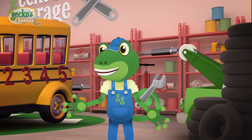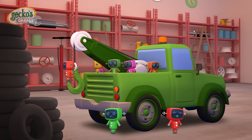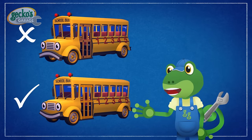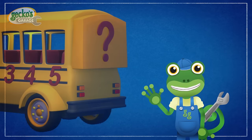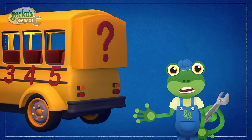I think that they could use a hand from our friend Tow Truck Tilly. Her cargo bed can hold them safe to stop any more fuss. So we can think of what to do to help Sammy the school bus. We need to replace those old rusty doors with smooth new ones. But while we have Sammy here at the garage, I think we should install a surprise for the Mini Mechs to make getting off the bus more fun.